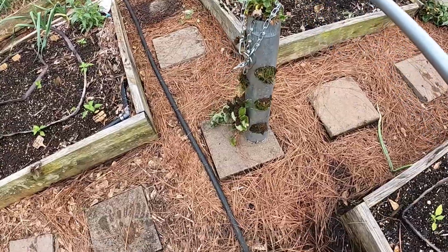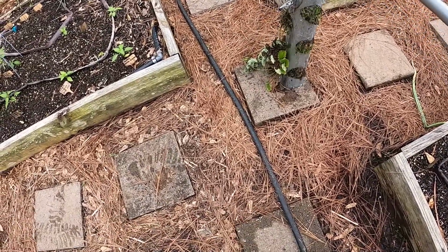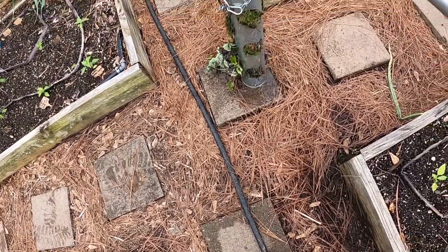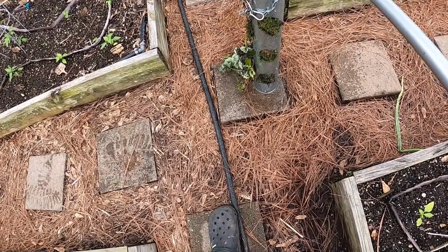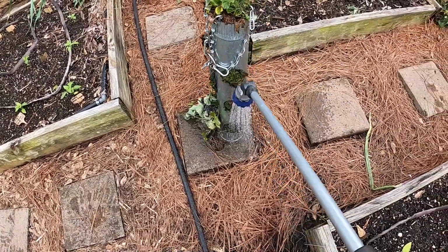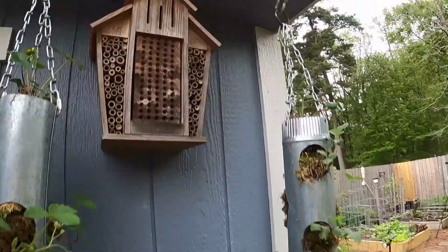Alright, so I'm going to go ahead and water this hanging strawberry planter in. It's got a mixture of some really good long green ones that I pulled out of the ground there, plus some of the ones you bought from Lowe's, which you can barely see the crown just sticking out. They're going to be okay. They'll revive, but we want to make sure we water it all the way through.